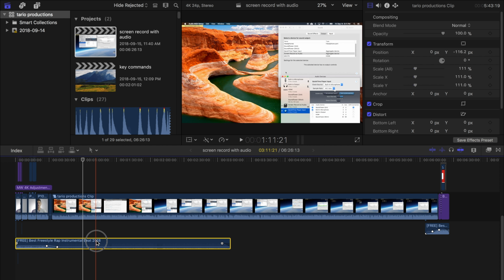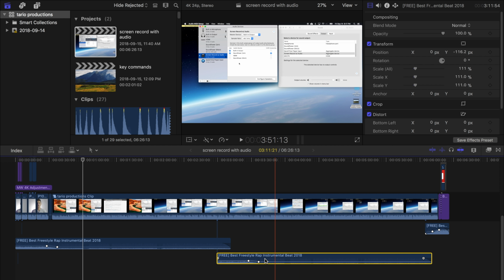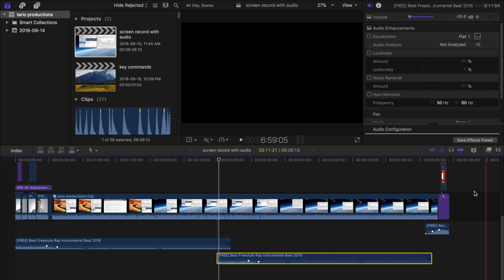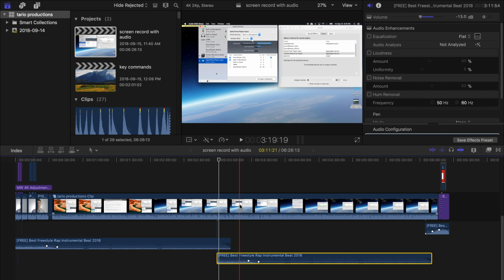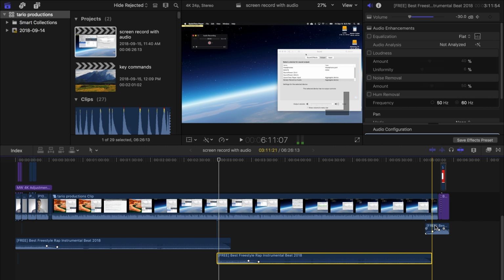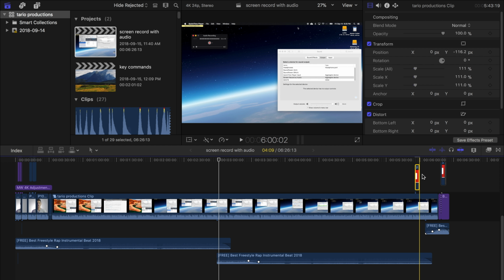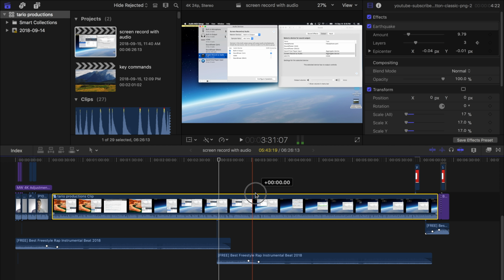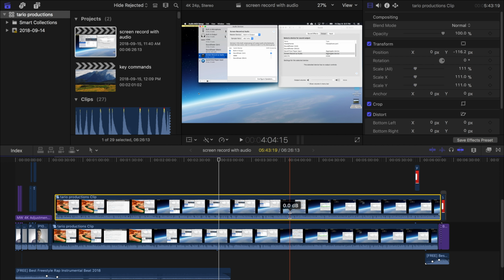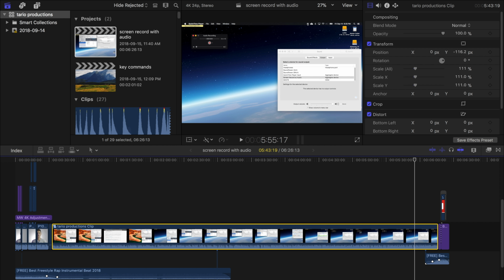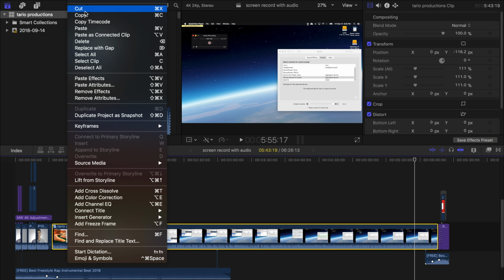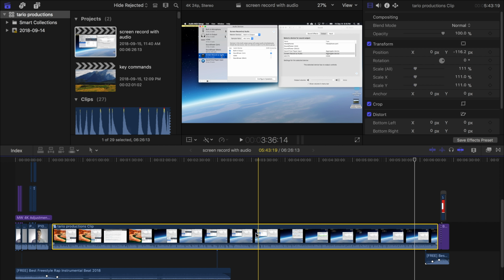Hold option and drag this. It'll make a copy, same as anything else. Let's say you have a picture, a title, anything, you can just click option and drag, and you make a copy. It could be a picture, it could be a whole clip you want to copy. It's going to save you from going to edit, copy and paste. It just makes your life easier.